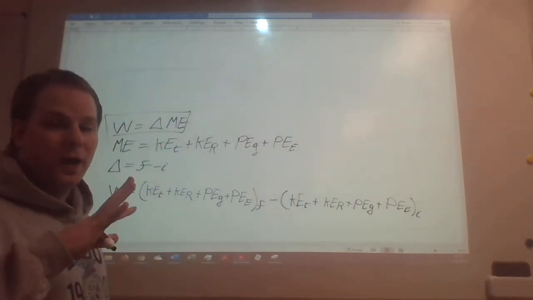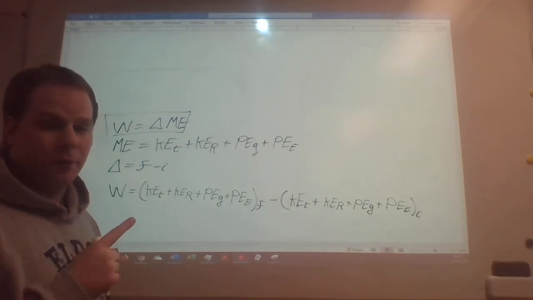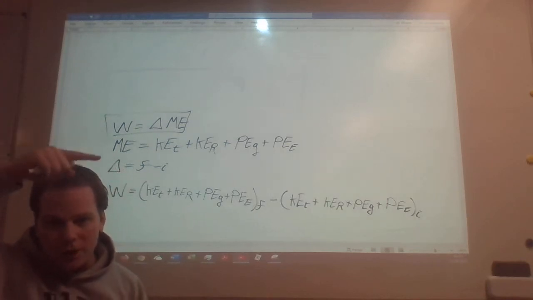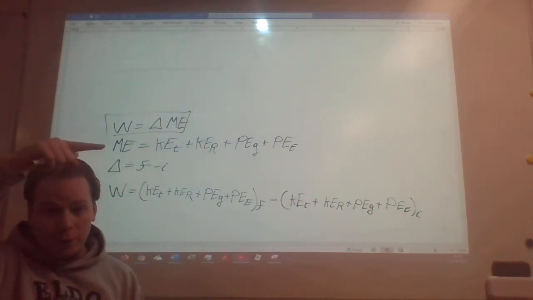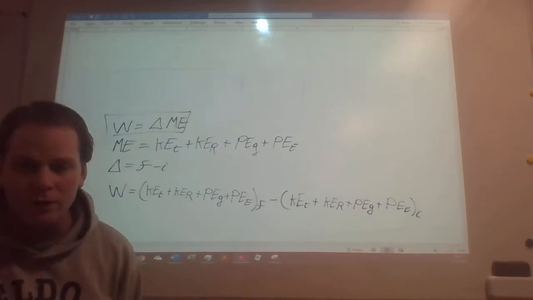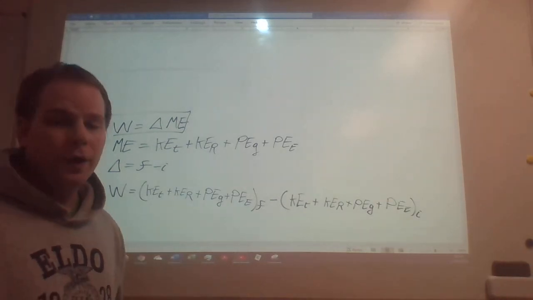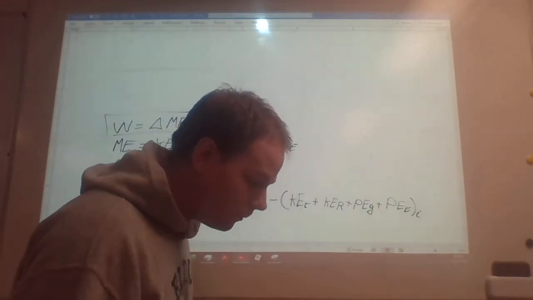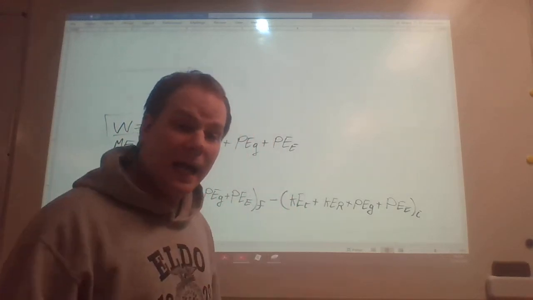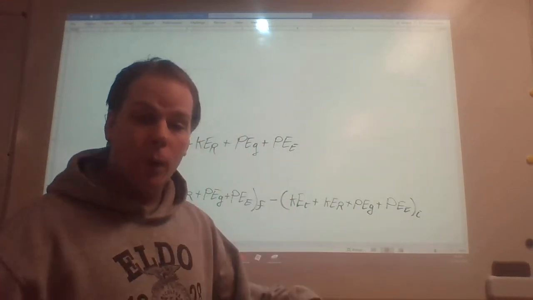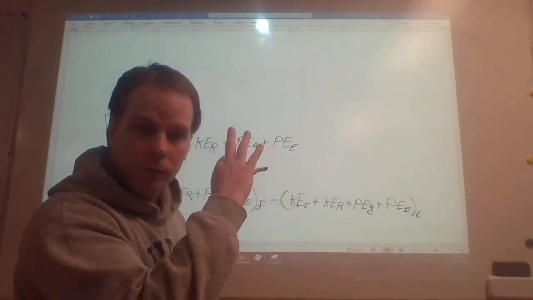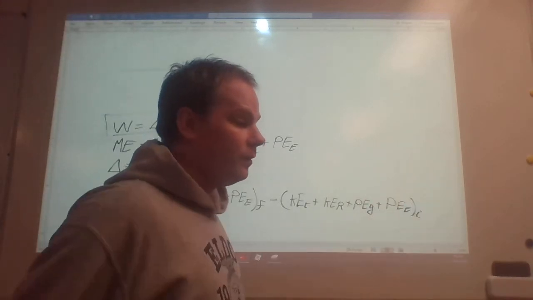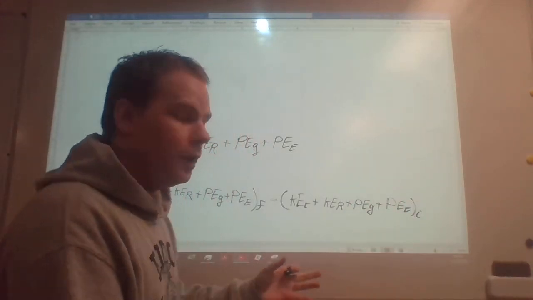Now, the way I personally recommend you do this, you do not have to memorize this equation. If you memorize these three little pieces, which you need to know anyway, then you can put this together. But an easier way to do it is to say, okay, initially, what kind of energy do I have? So, for example, let's go with the kicked chair. I kicked the chair, and once I kicked it, it had kinetic energy.